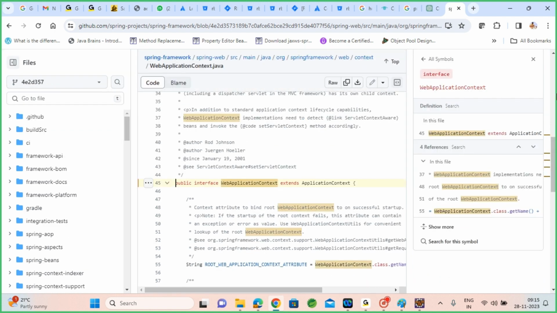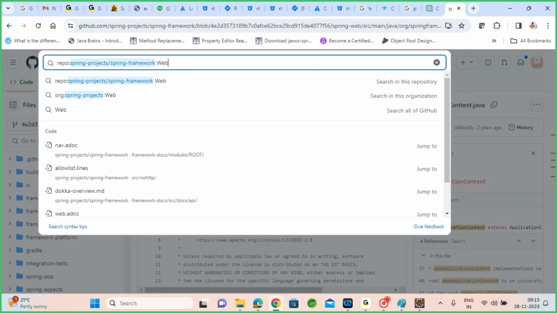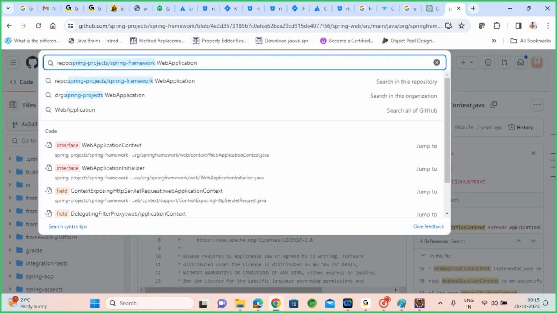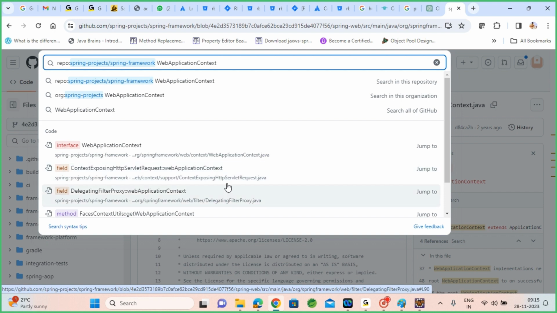Okay, this is a simple class. Context. Exactly, if you want to know which line it is initializing, you can debug deeper into it. Okay. Delegating proxy filter.